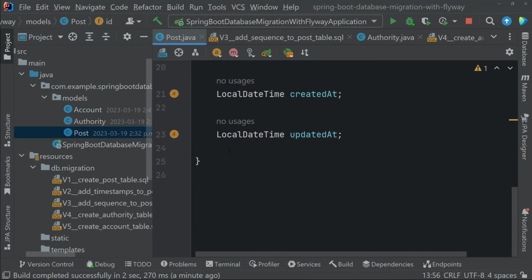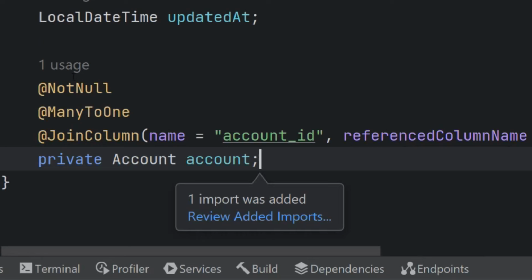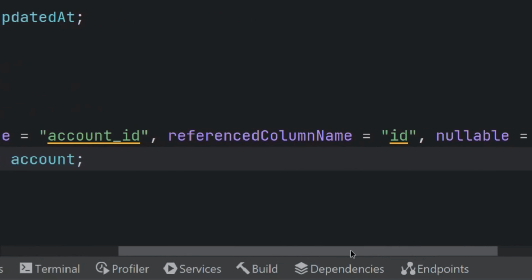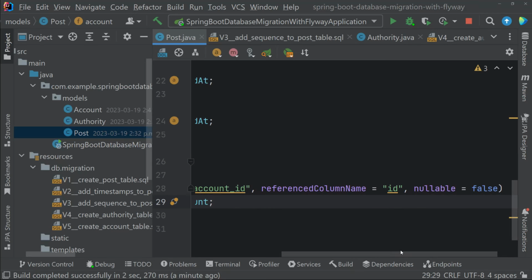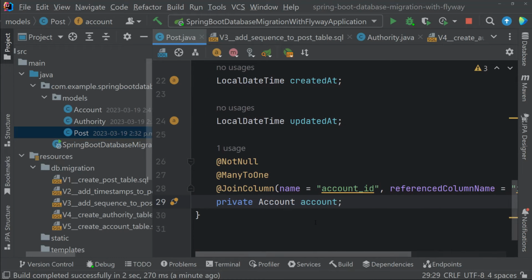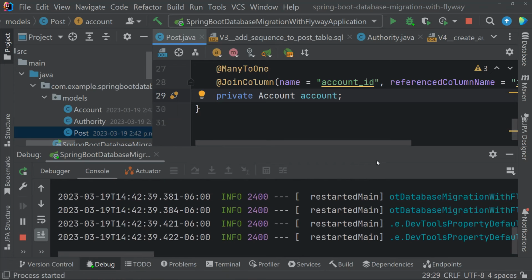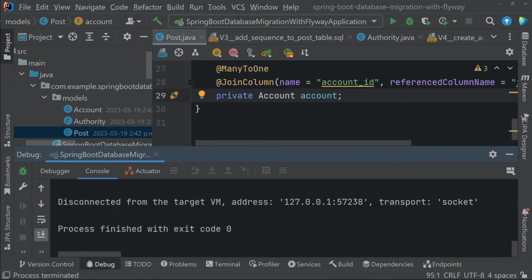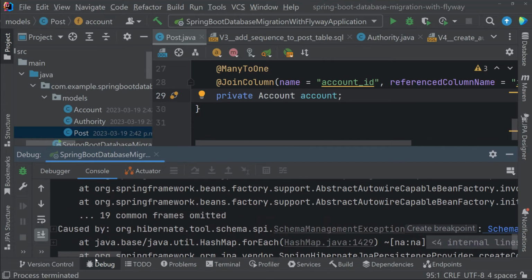So let's go to the end here, and we've got a join column. We've given it the name account_id, and we're referencing the id field of the account table. Okay, so now if we run this, let's just see what error we get. So remember that an account can have one-to-many posts underneath that, or created by that account.